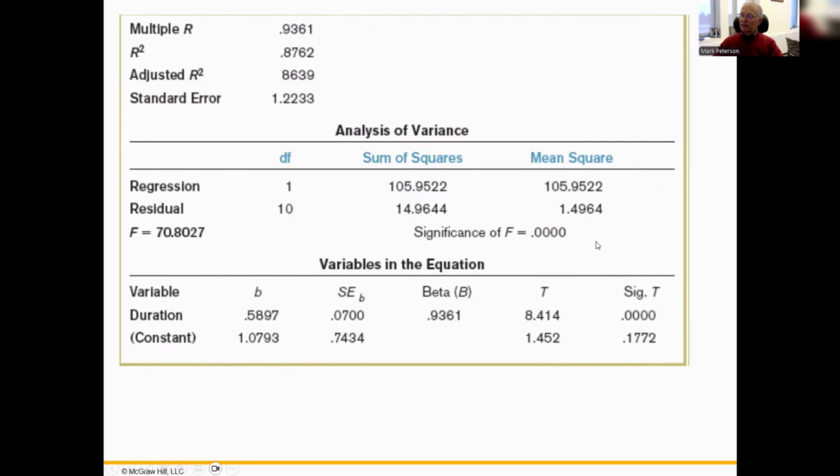So our overall model has a statistical significance value associated with that F term of 0.00. So it's way out in the right-hand side of that F distribution in the reject region. So we would reject the null hypothesis that the model tells us nothing. It does tell us something, and says there's a relationship here.